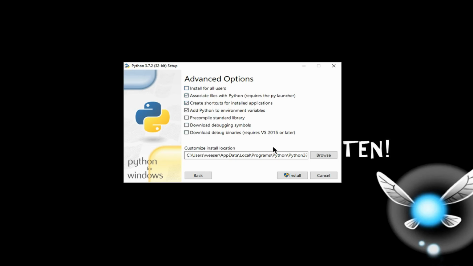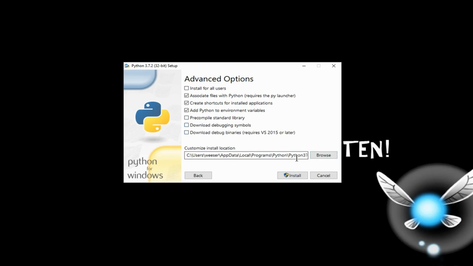Advanced stuff here, you really don't have to do a whole lot with these checkboxes up here. You can check this install for all users if you would like, and create shortcuts. You do want to associate the files with Python, add Python to environment variables. That is also very, very important. But you don't need precompile standard library, download debugging tools, or anything like that.